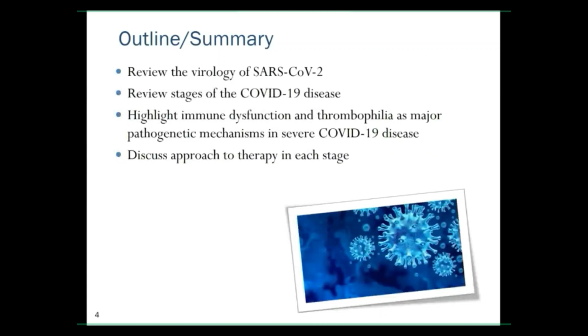So the summary of my talk: I'm going to review the virology of SARS-CoV-2. I'm going to review the stages of COVID-19 disease. This is absolutely essential to be able to treat this disease. I'm going to highlight the immune dysfunction and thrombophilia as major pathogenic mechanisms in COVID-19 disease. And then I'm going to discuss the approach to therapy in each stage.